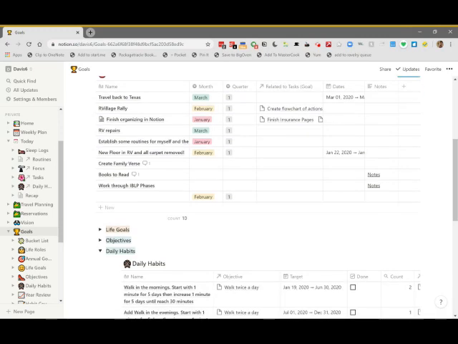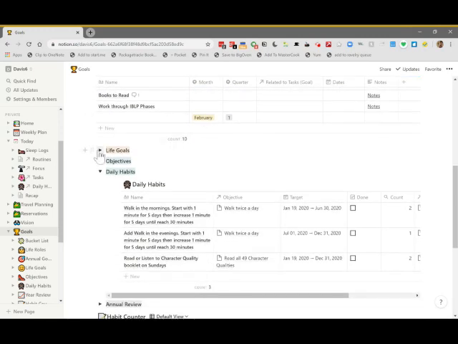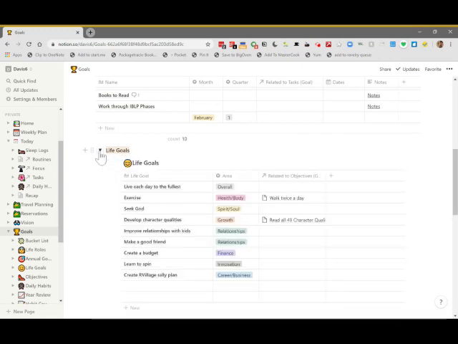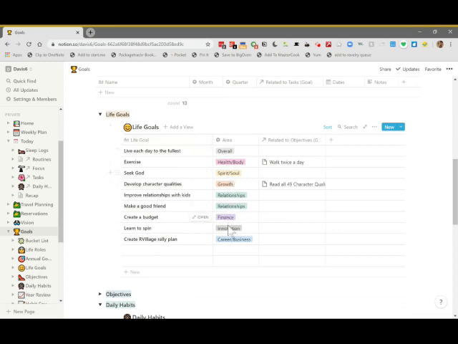Then I've got my life goals. Those are just some little fun things that I want to do that I haven't really fleshed out yet. But another tool I found online for a planner had all of these items, all of these categories, and I thought that's really good. I need to work on those things.